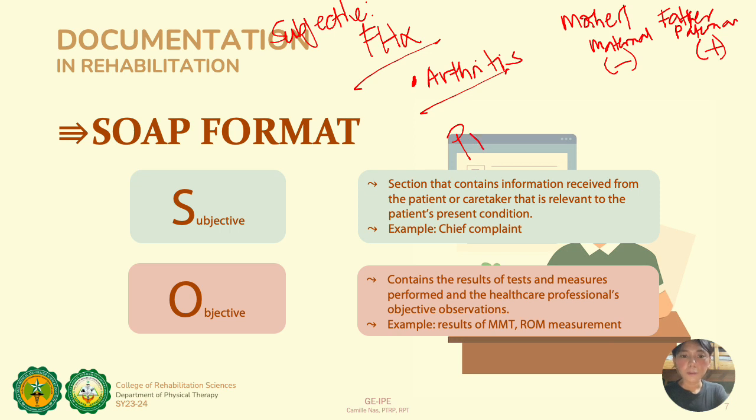Past medical history. Ayan. Past medical history meaning ito yung mga history niya. So, for example, tinanong natin siya, ma'am, may history, do you already have a history of arthritis? So, we asked arthritis also. Pag sinabi niyang, I'm not sure, pag I'm not sure, usually we write it as unrecalled.